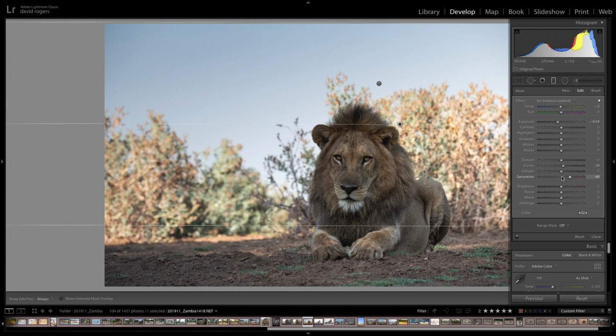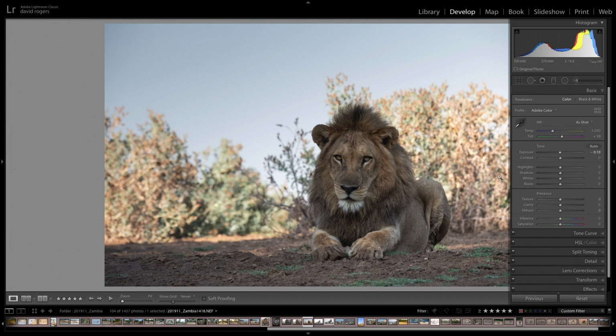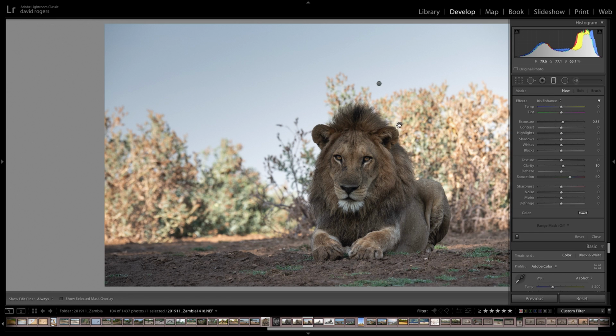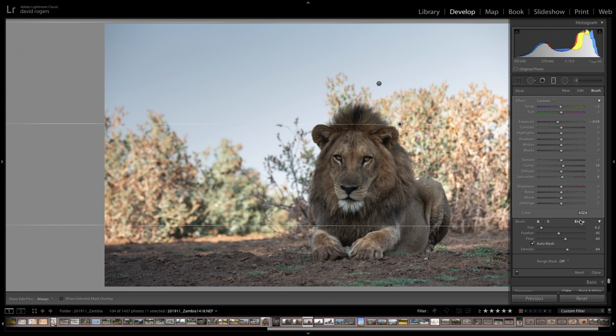Again, we've got to reduce that saturation, which has been set by the default. We don't want that on. Okay, close. Now, just to show you that this area of the mane has been affected by the grad filter, if we click on that area again, we are able to now go into the brush tool. You see we've selected this grad filter by pressing on that, creating that little black spot there. The other one is grayed out. That's the first grad filter. This is just working on the sky one now. And we can take the brush and set it to erase, and we can now go into the mane and remove the effect of the graduated filter as it applied to the lion. So that's pretty handy, and I use that in all situations with landscapes and different things.